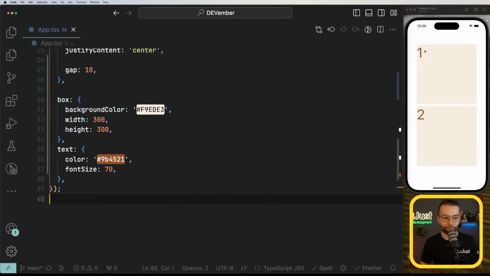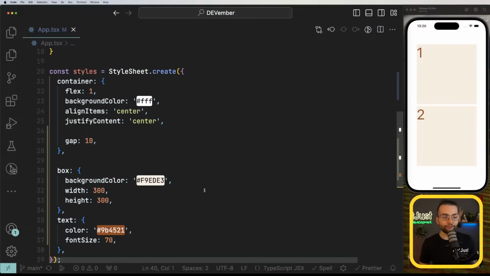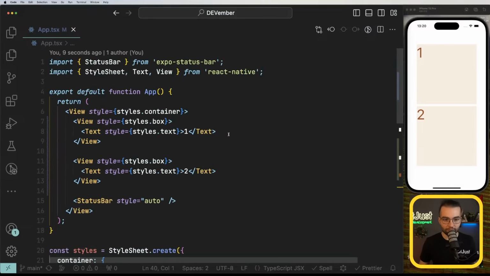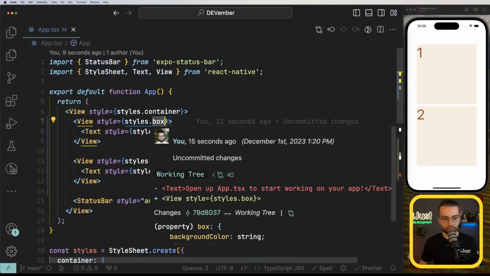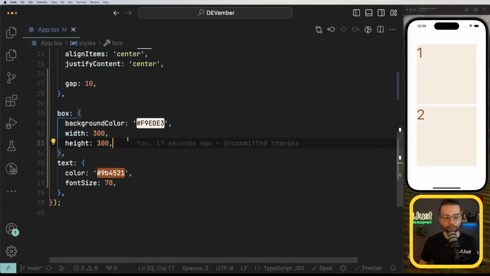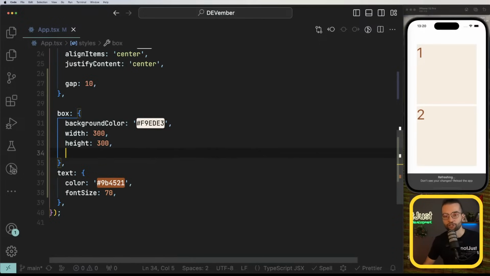In order to align the text in the center of a container, we're going to use some flex properties. Because the text is inside this box view, let's go ahead and add some styles on the box that will specify how we want to align the children elements inside the box.